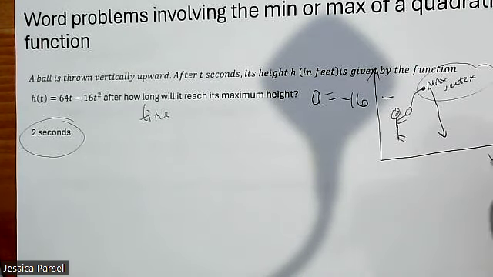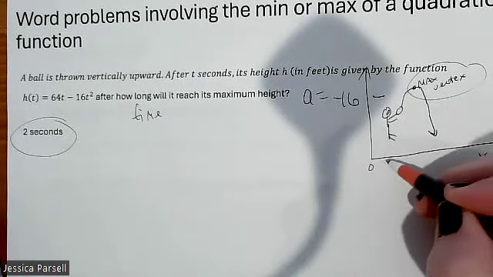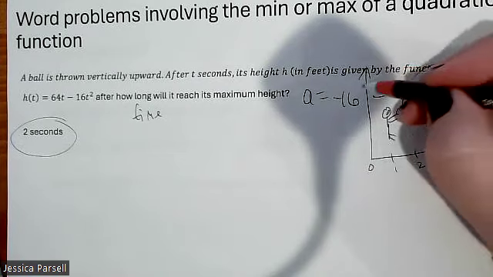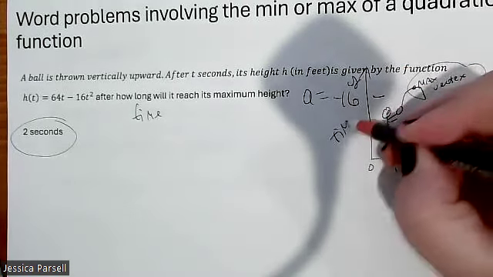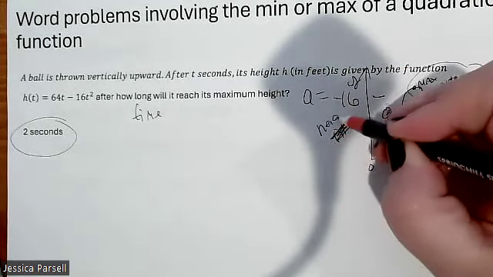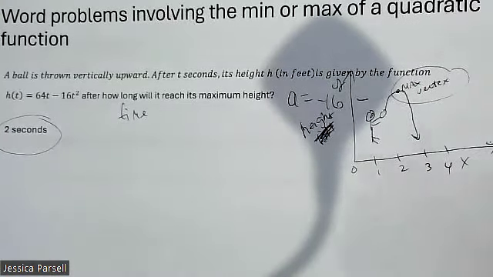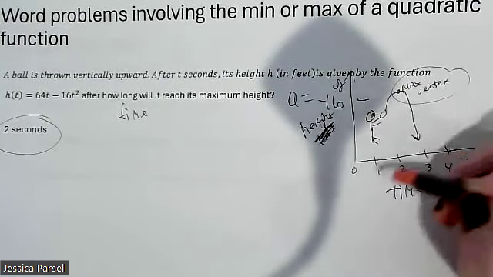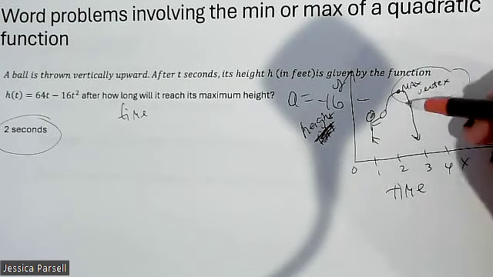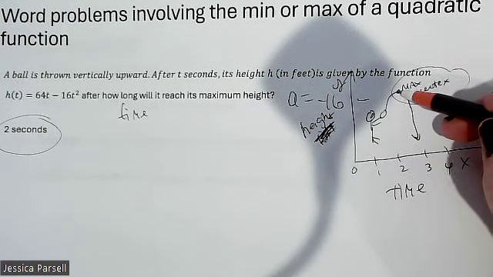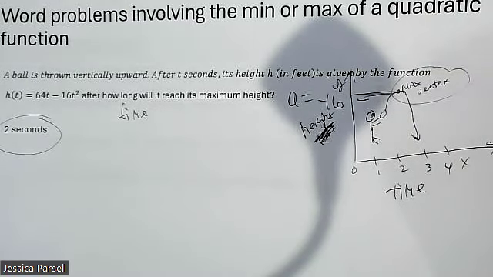So on your x-axis here, you're at 0 seconds, 1 second, 2 seconds, 3 seconds, 4 seconds, and then your y-axis would be time. Not time, excuse me, height. I should have some caffeine today. I feel like I'm messing up here. Okay. So time is happening here, height is happening there, and our job is to find out how many seconds it takes before this ball hits its maximum height, whatever that might be. So we need to know what x is.